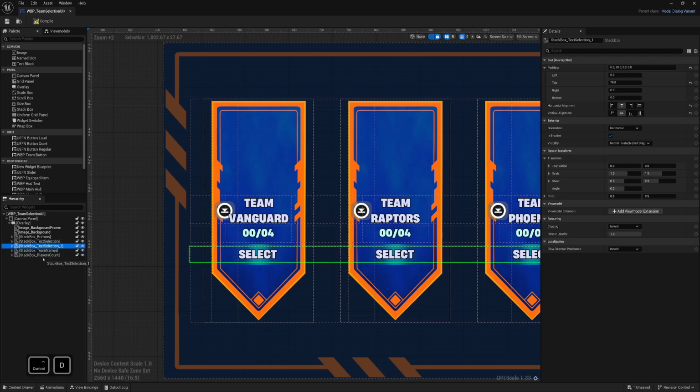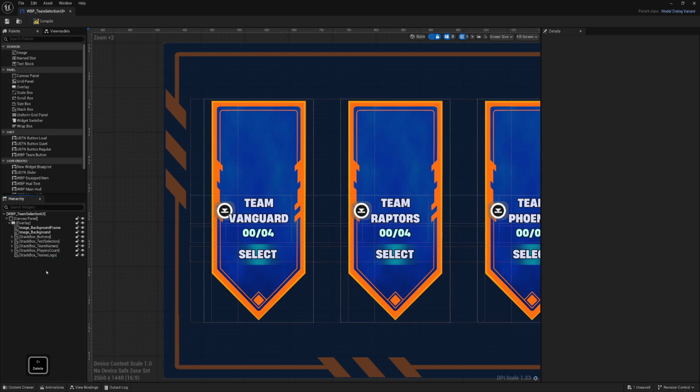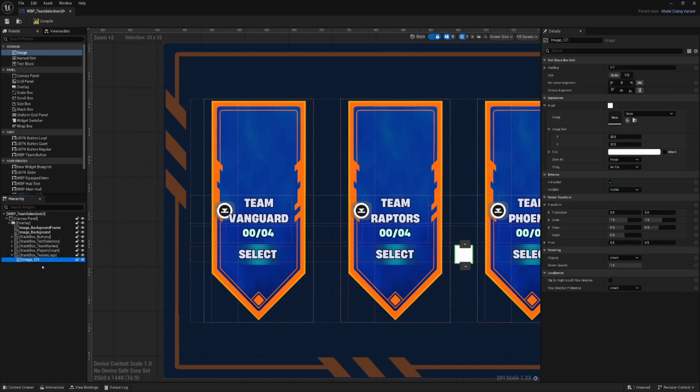Put it on the end. Teams logo. And it's actually not a text. Let's delete all that. Let's grab image. Let's add it here.